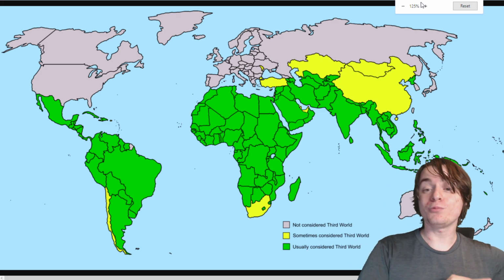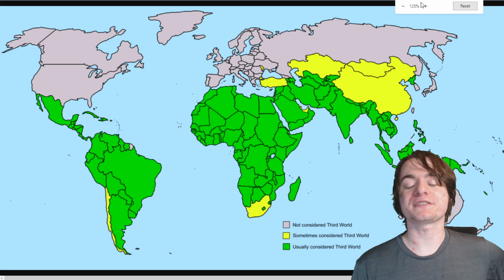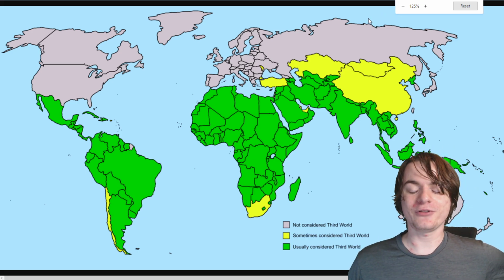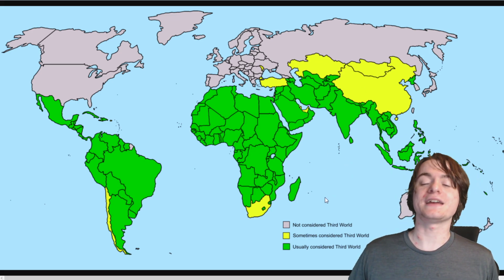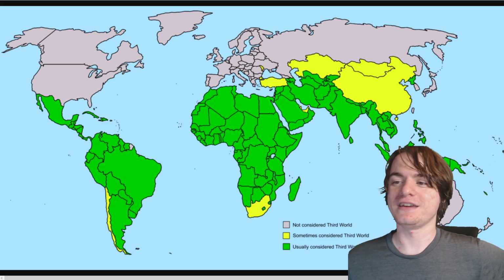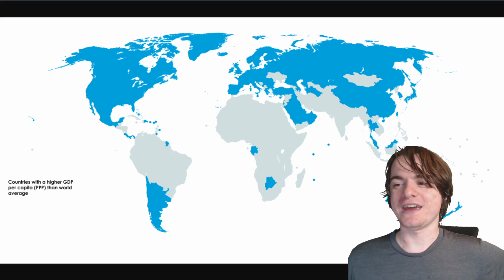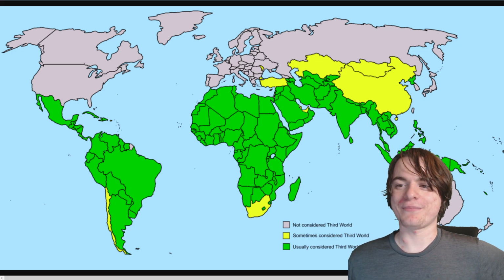Again, third world had nothing to do with wealth, but because we've said it for so long, if you ask most people that aren't Cold War nerds, they'll say, yeah, the third world, that's where all the poor people are. And they're not entirely wrong for the most part. Like again, if we compare this map with the, which one was it, the landlocked countries map, if we compare this map and then look at this map, there is an astounding amount of overlap there, right?